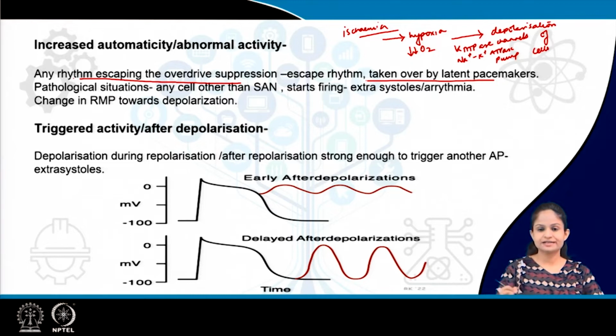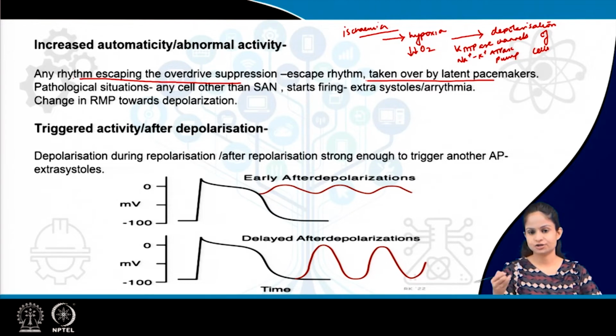Depolarization of the cells will occur because if the primary active transport is not functioning, the cell is not coming to the resting membrane potential of minus 90 millivolt, which means the cell is having a loading of cations, because it is not able to throw out the sodium and not able to take the potassium inside. 3:1 is the coupling ratio: 3 sodium is thrown out and 2 potassium is taken inside, and that maintains the negativity of the resting membrane potential across the cell. So this will not be possible.